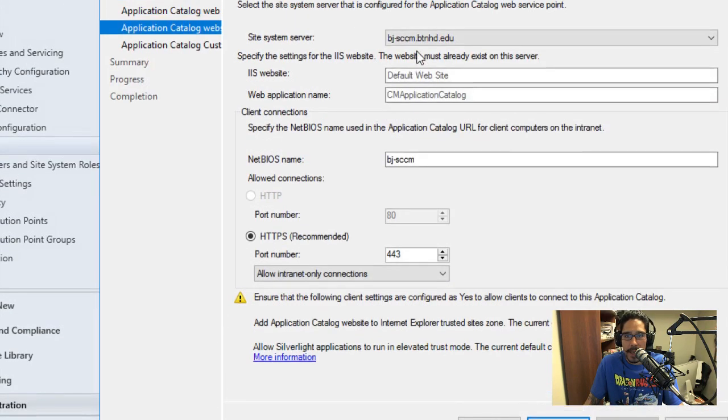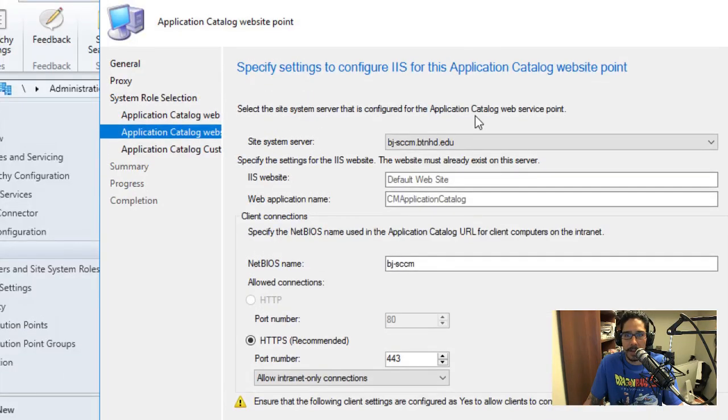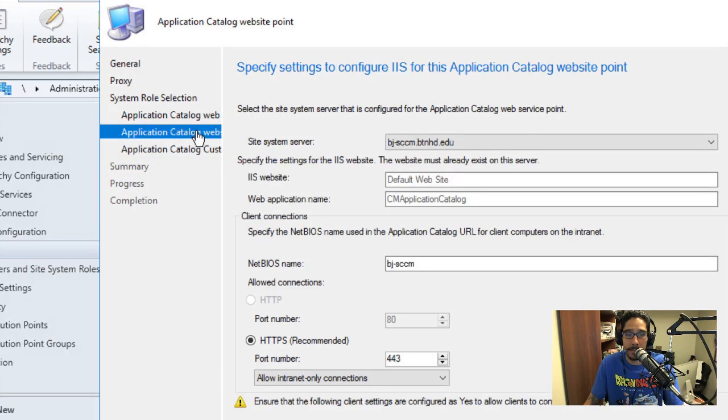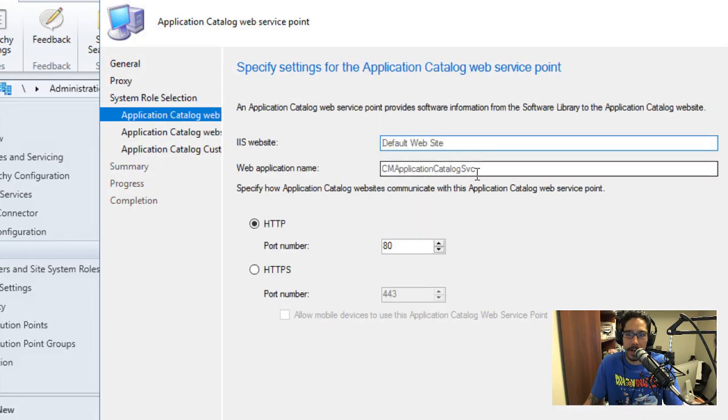Awesome sauce. And from here, this is configure IIS for this application catalog website point. Okay. This one was for your web service point, and this one is for your website point. The default catalog, I think the other one was catalog SVC. Good.